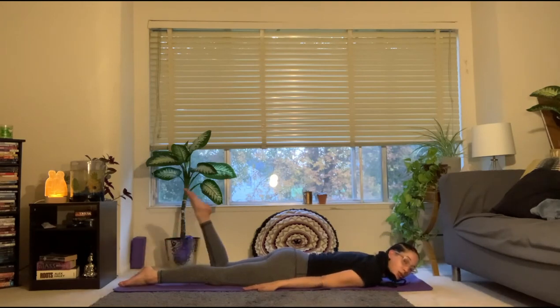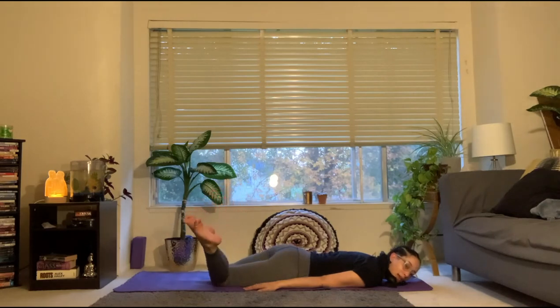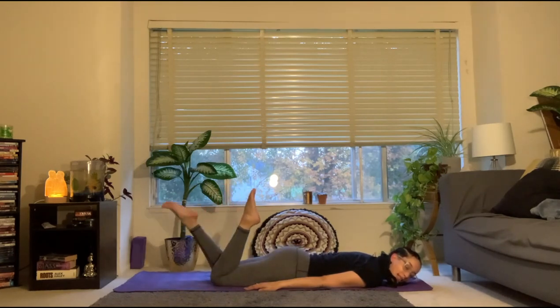Bend the knees so toes point up towards the ceiling, and slowly windshield wiper the feet, letting them fall side to side. Be gentle, don't throw the feet side to side. Keep some control, nice and slow. Breaking up any tension we might have built in our low backs. Then slowly return the legs to the mat.